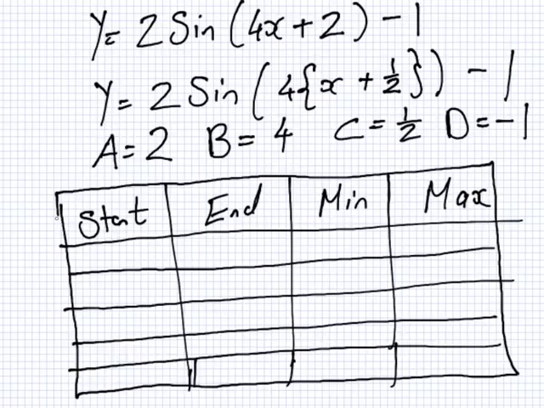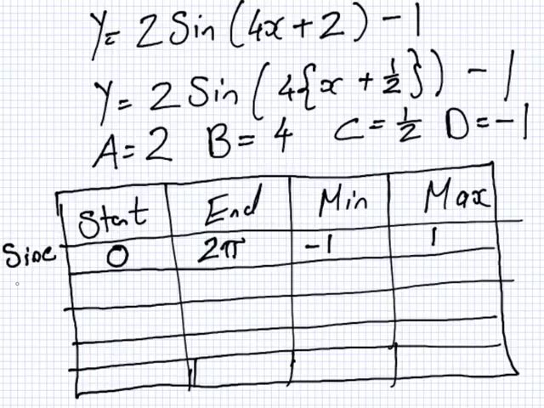So what you do is, for the first row, you look at the sine. It's a sine graph. So for just plain, simple sine, it starts at 0, it ends at 2 pi, its lowest point is minus 1, and its highest point is plus 1. This is because it is a sine. If it was just sine, it would go up, down to 1, minus 1, from 0 to 2 pi.